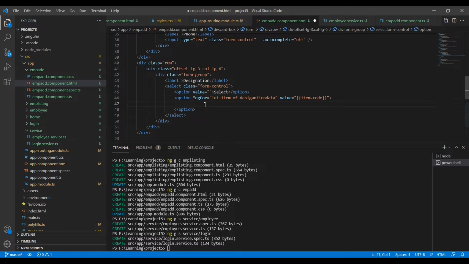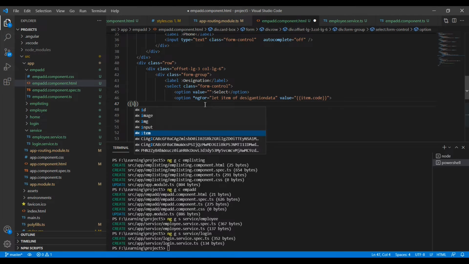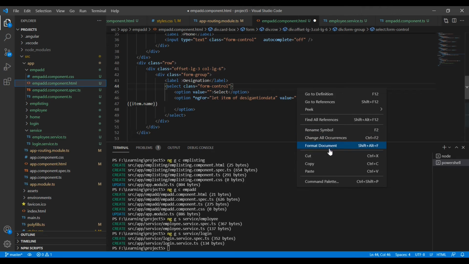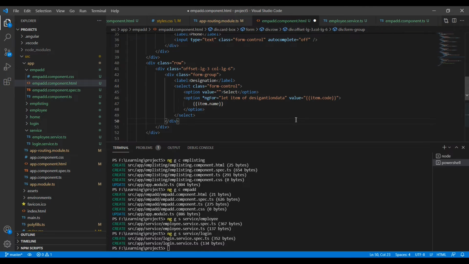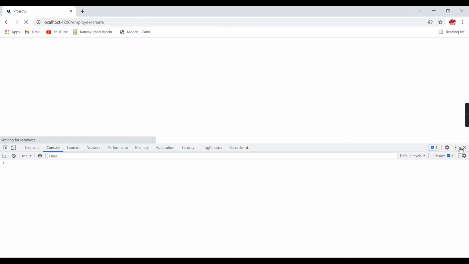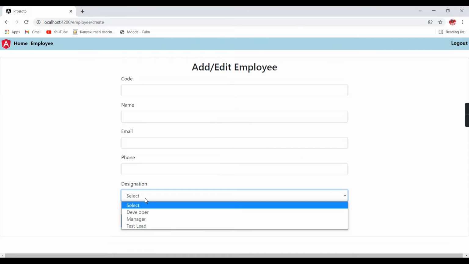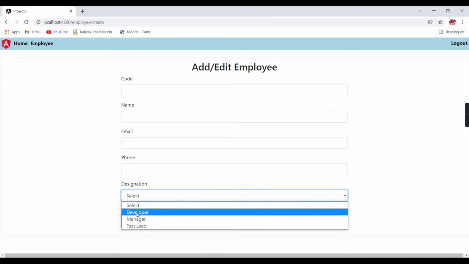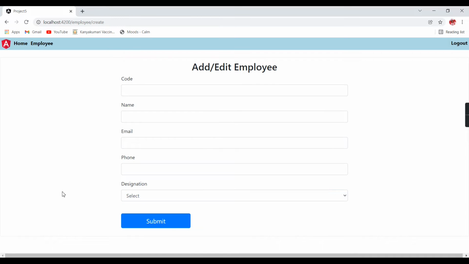At the end, item.name. Let me format the document. It's fine. Now see the output screen. If you see the destination, the developer, manager, test lead, the three records were loaded successfully.